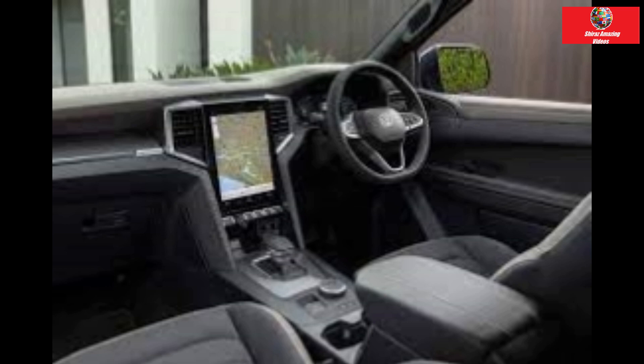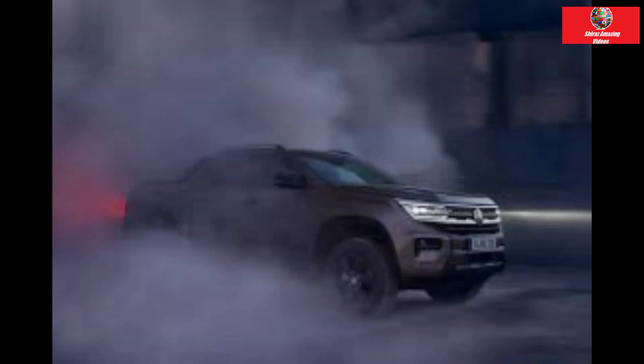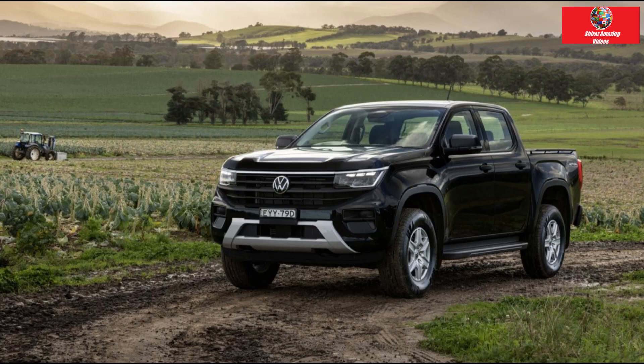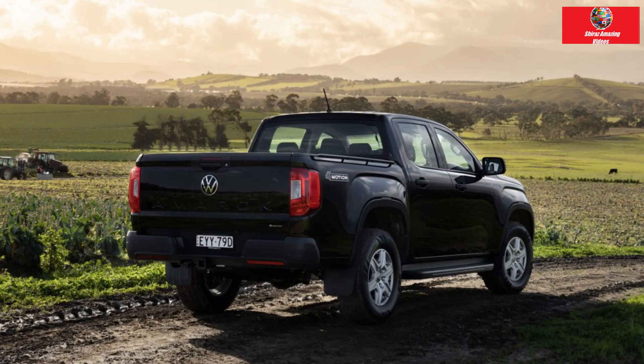The Core and Life variants are tough utes that present the steak without the sizzle. You won't find flashy sticker packs, glossy sports bars, large wide alloy wheels, ambient interior lighting or leather seats. Instead, Core and Life owners make do with manually adjustable fabric seats. The Core has a plastic steering wheel while the Life wraps it in leather. Drivers must insert and turn a key rather than press a button to start, and there is only single-zone air conditioning.